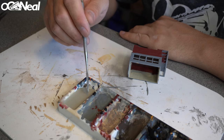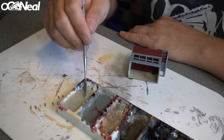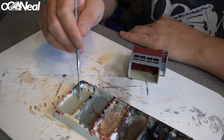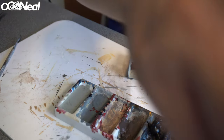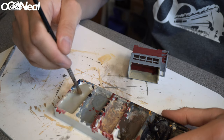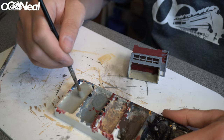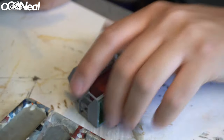I actually add a little bit more paint after this. I don't show it on the video, but I add a little bit more grey. So then I've got a nice watery wash that I can drop on top of the bricks. I've been playing with it a few times now, and adding lots and lots of water seems to be good, whereas before I was trying to smear off too thick a paint.